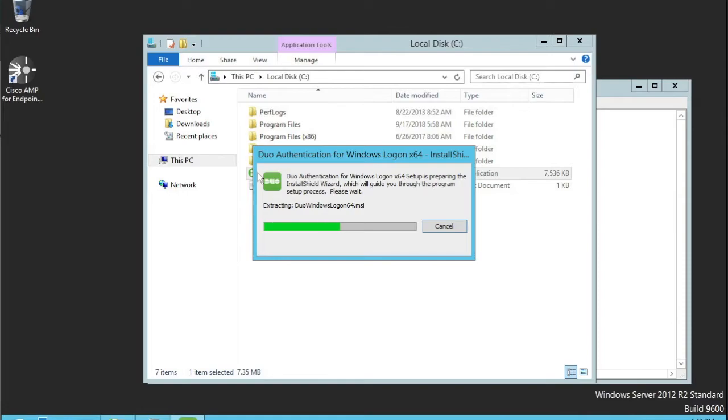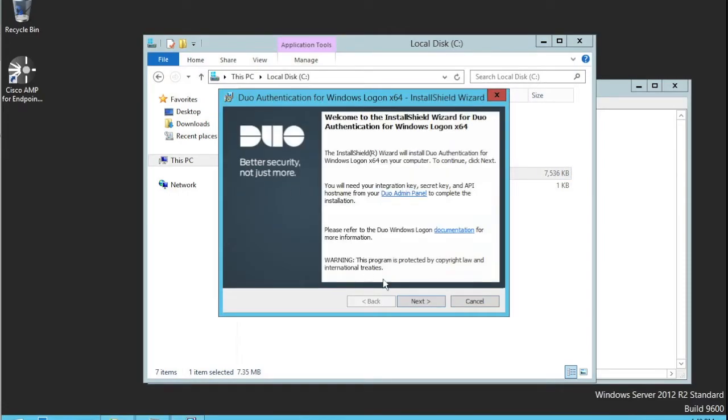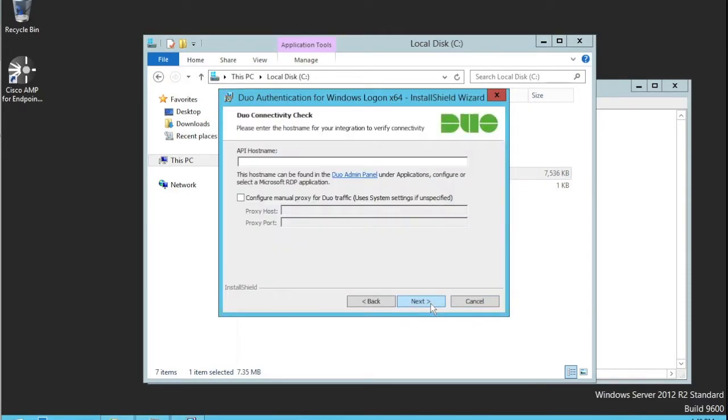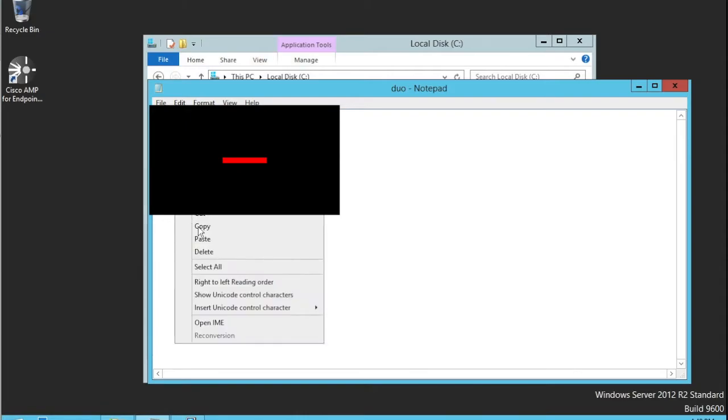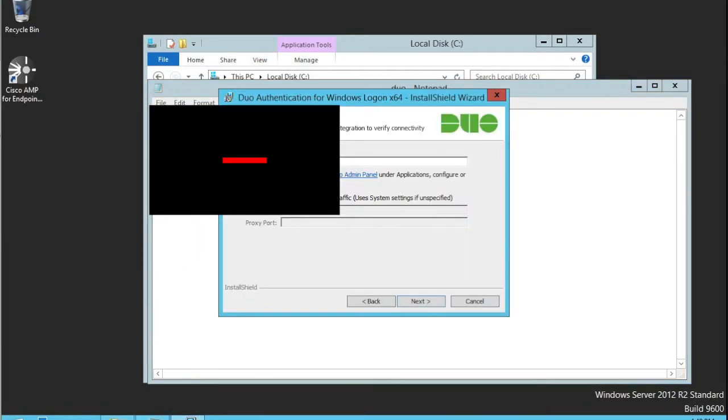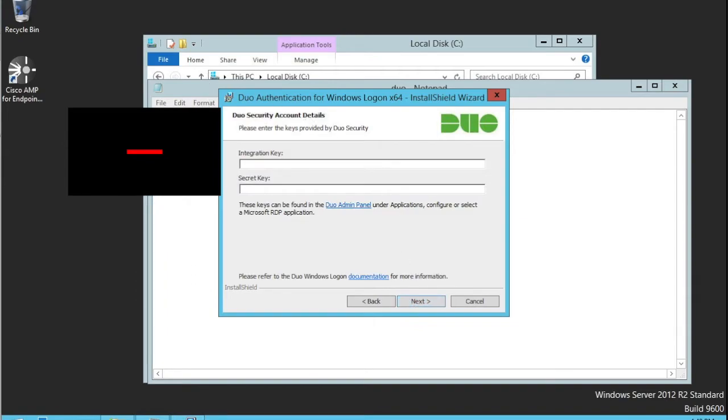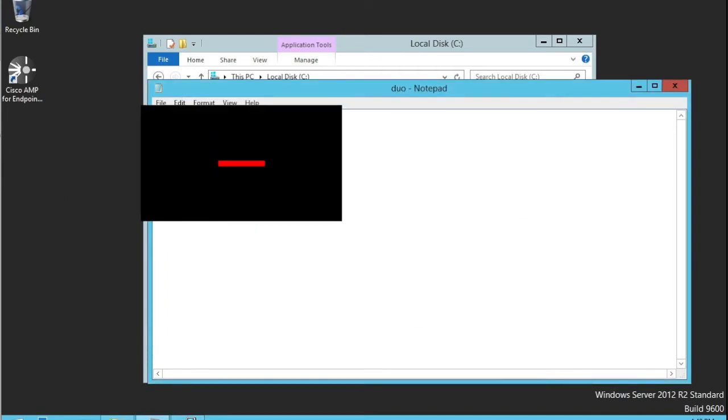So launch the login. Go ahead and hit next here. You're going to put in the API host. Again, I've got this notepad here that I put it in. I copy it from my notepad, paste it in here, hiding that just for security purposes. Go ahead and hit next. I'm going to do the same thing with my integration key and my secret key.